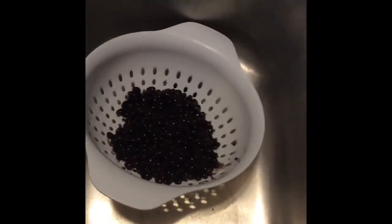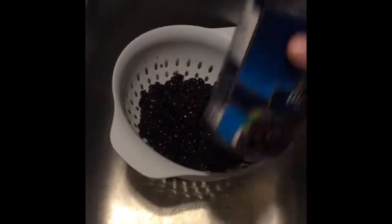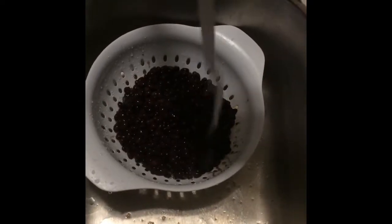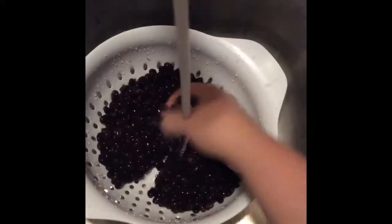Alright, so first things first, you're going to take both cans of black beans and put them in a strainer. Make sure you rinse them really well. And I didn't really see a difference between the Bushes and the Great Value brands, so just for future reference, they're both good. Alright, so onto the chicken.